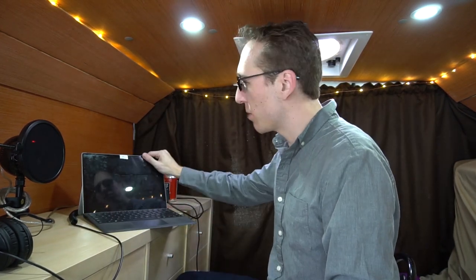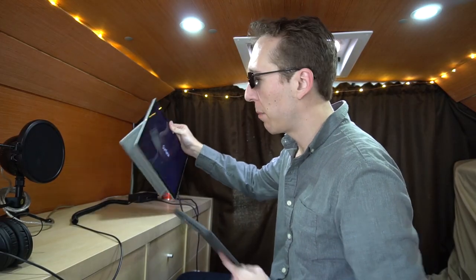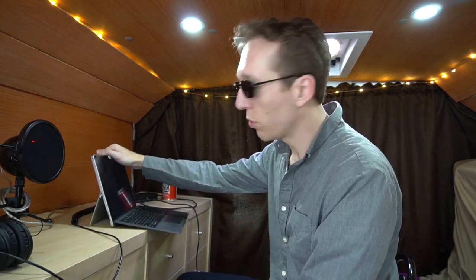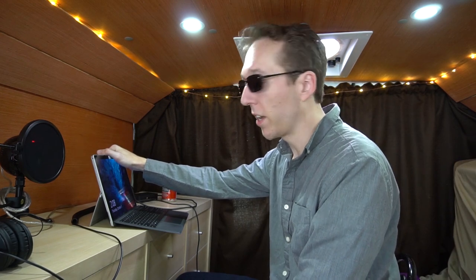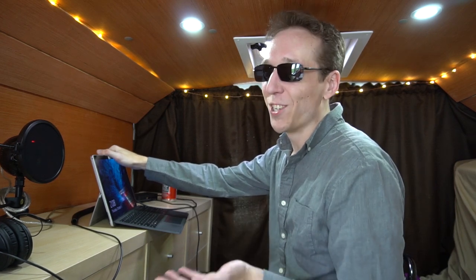The first thing you'll probably notice is my laptop. This is a Surface Pro 4. I got it a few years ago. It's super thin - look how thin this is. The keyboard comes off and it turns into a tablet. It's surprisingly powerful for something this thin, even the old versions. This allows me to render even up to 4K footage, which is great. Video editing always takes a lot on your GPU and processor, but I'm baffled that this can do it at all.